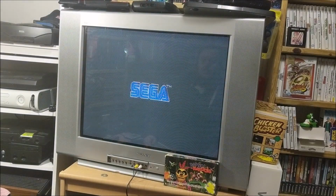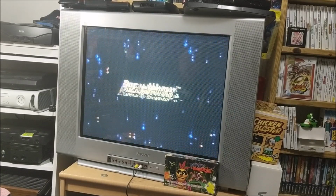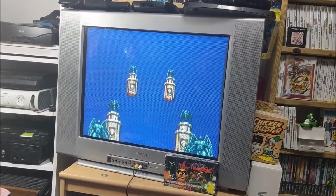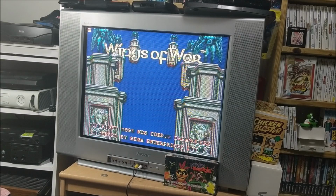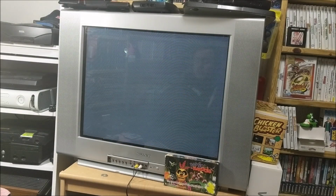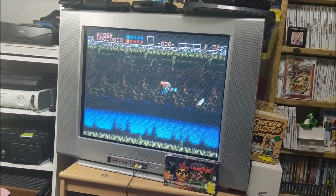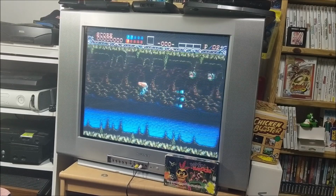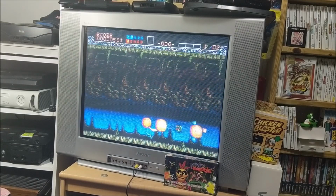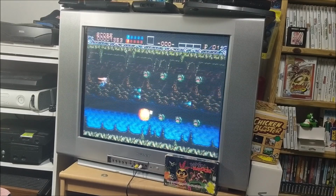Oh, snap. The Mega Drive 2 just got some points. If this plays okay, then it looks okay. I don't see any defects in the screen. The sound sounds right, other than the controller being unresponsive. Look at that. Huh. It's actually playing and working. Good points for that. This is an amazing game. I'm not the biggest fan of shooters, but this is one that's not bad at all.